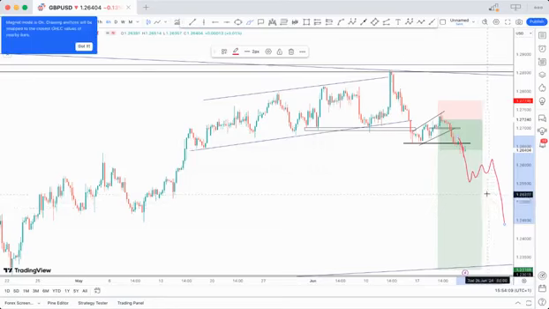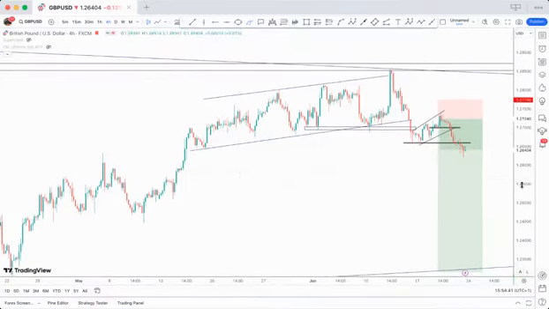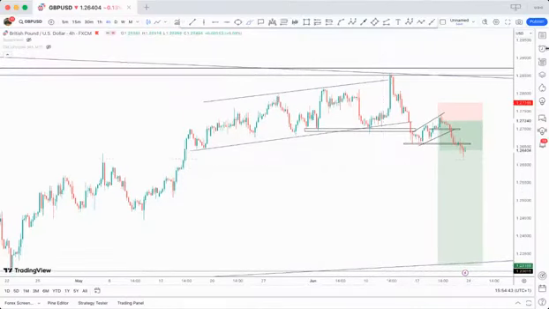Okay, so this is actually what we're expecting. Because of time, we would have delved deeper into what we might be expecting on much lower time frames like 1 hour or 30 minutes. And this 1 hour time frame is a time frame that we use for entries. So we have our own personal entry criteria that we must wait for the market to meet before we place a trade. So this is actually what we have for you now on GBP USD.